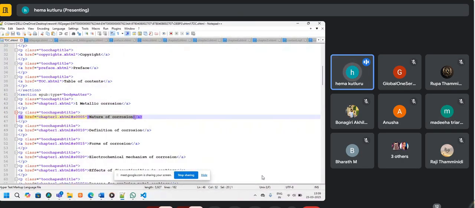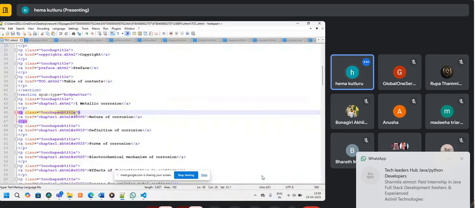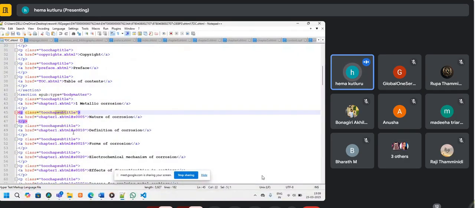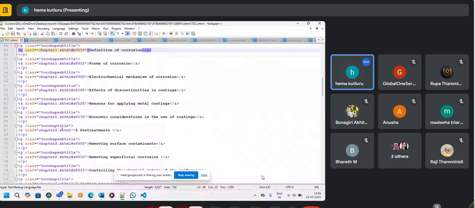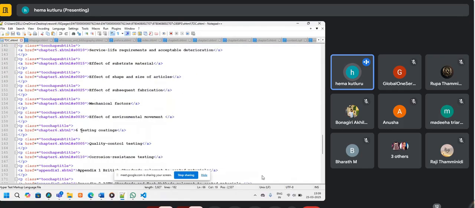This one is a subsection, right? So you need to use the TOC chapter subtitle. For the main section, you need to use chapter title. For subsections, chapter subtitle. Like that, you need to go for each and every chapter.